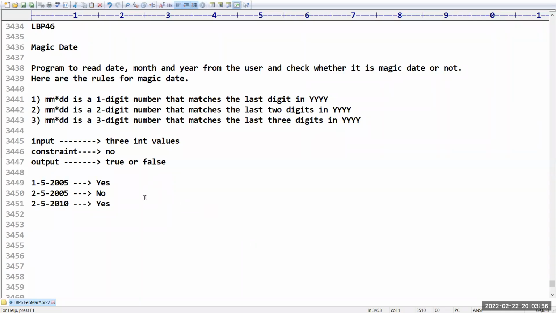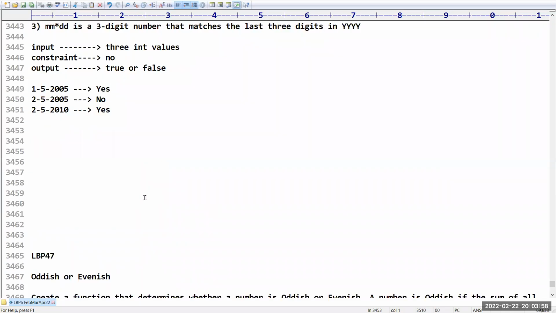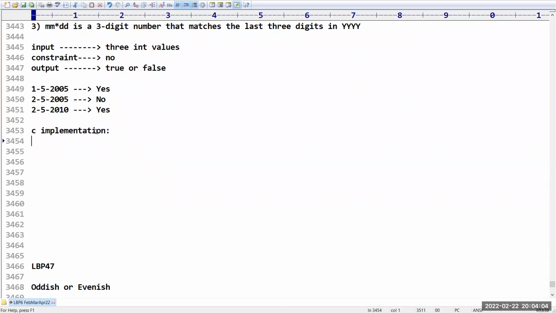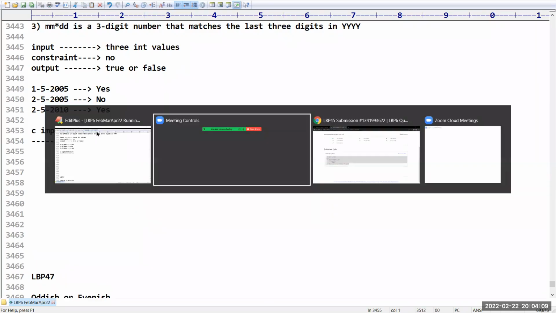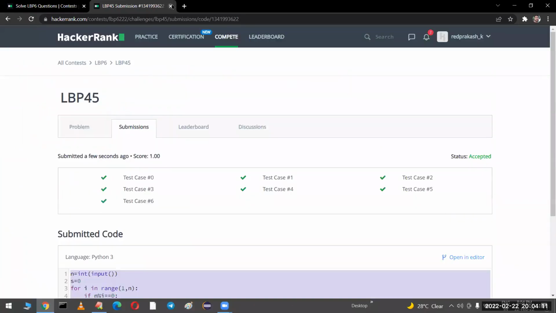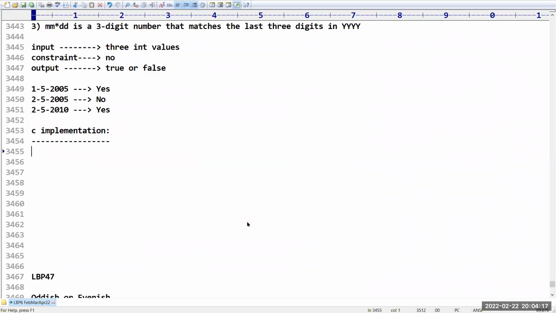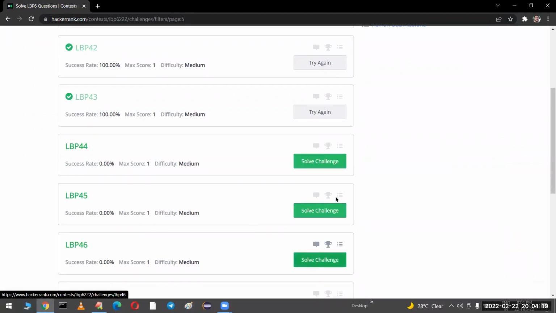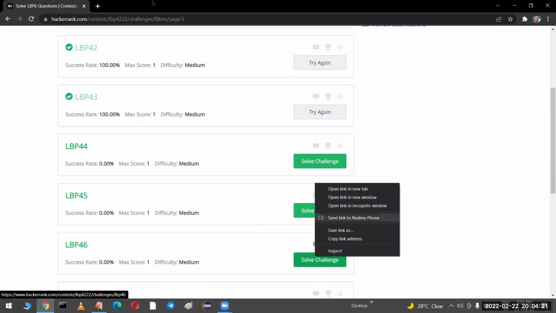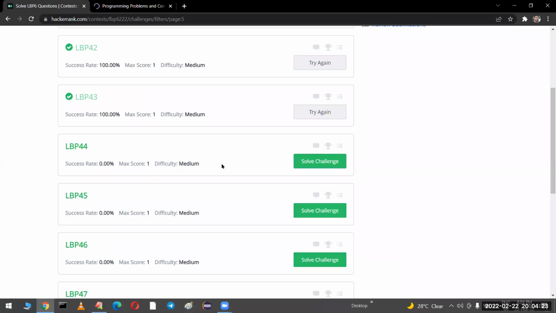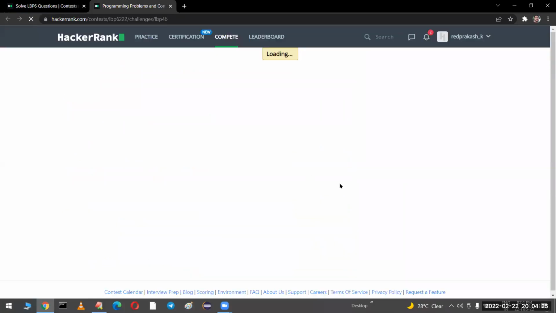Yes, let me implement this code in C language. So how can you implement it in C language? Let me take problem 46. Sir, direct input I am taking.